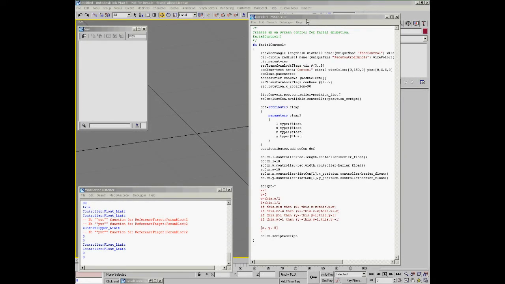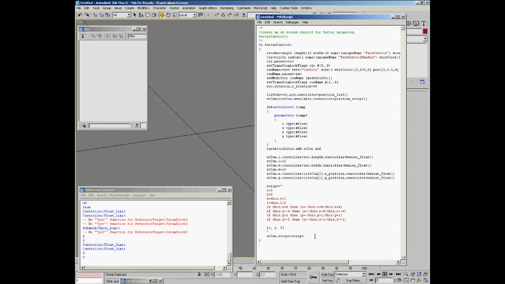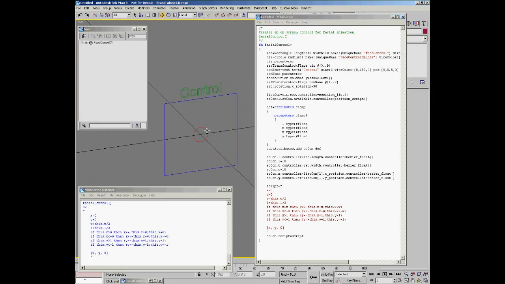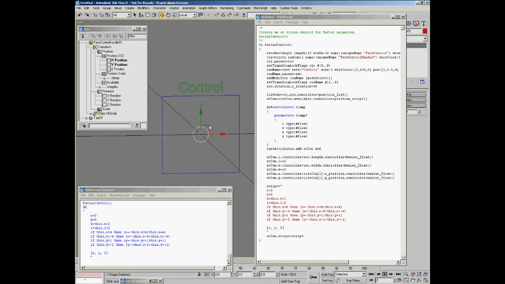For this extra on this DVD, we're going to take a look at how we can update one of the scripts that we wrote. We wrote this script here that actually set up, I'll just evaluate it and then run the function, the control object for the blended morph system. This set it up so that we had an object that wouldn't pass beyond the boundaries of the rectangle. We had to use custom attribute definition, and we had to play some tricks with list controllers to get it all to work so that it wouldn't go too far.